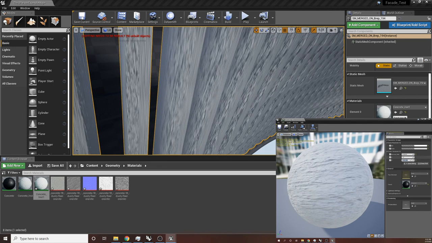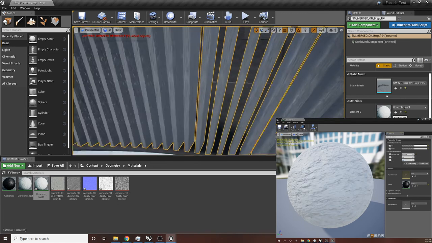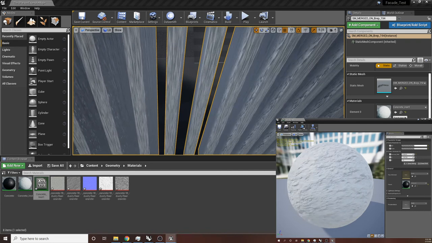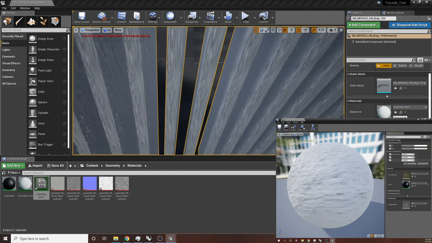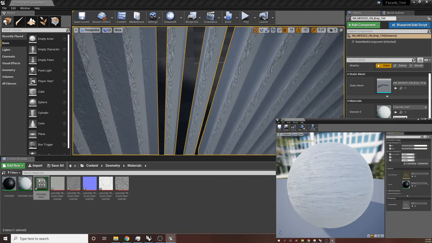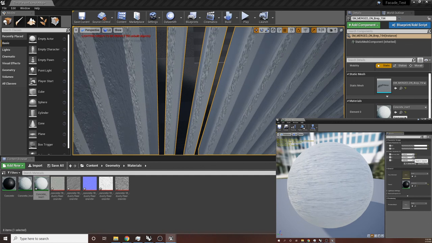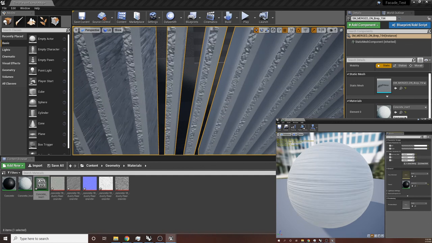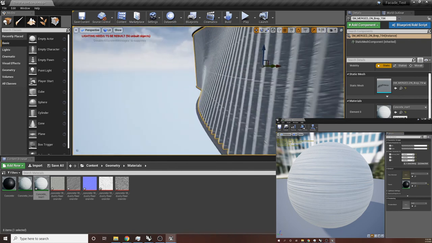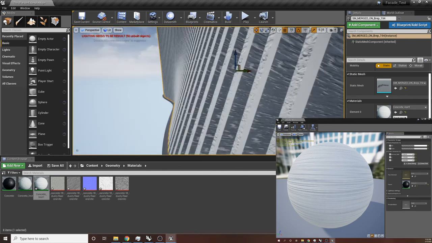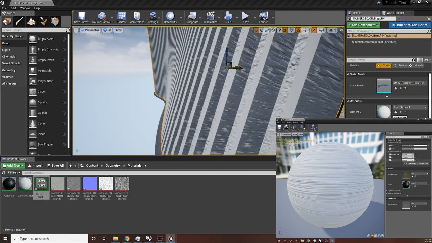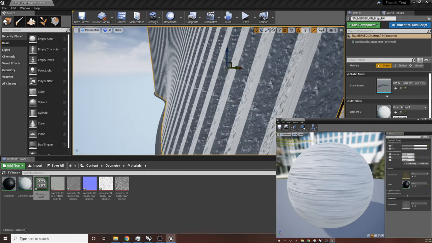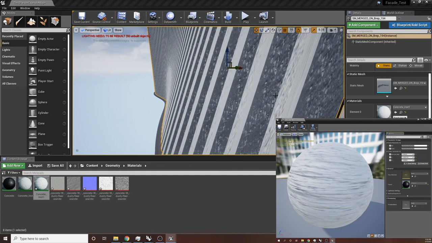We're going to start back over. Okay, so that looks proportional. Yeah, that looks a lot better. Like that, and then like that.